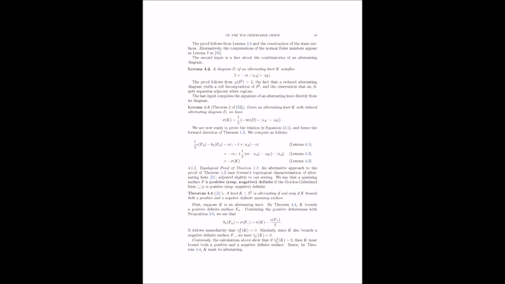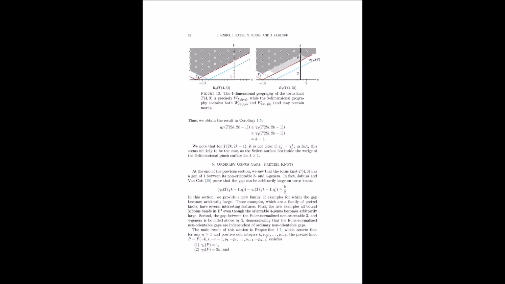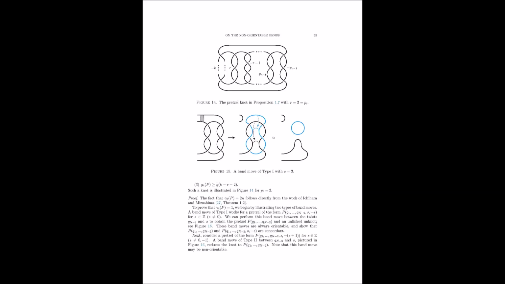Subsection 4.3, torus knots. They do a deep dive on one example, Proposition 4.5, analysis of T(4,3). Right, and this is an important counterexample of sorts. They show a few things. First, the 3D genus is 2, while the 4D genus is 1. So there's a gap, an ordinary gap. But second, they show that gamma plus of T(4,3) equals 0. The normalized 3D genus is 0. This shows that even if the ordinary genus is large, the normalized genus can be 0. The knot is close to alternating in this new normalized sense, even if it's complex in the ordinary sense.